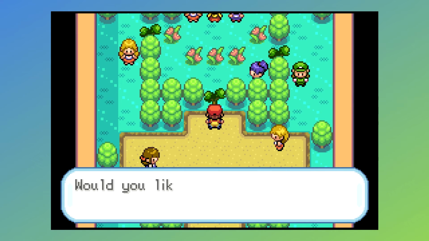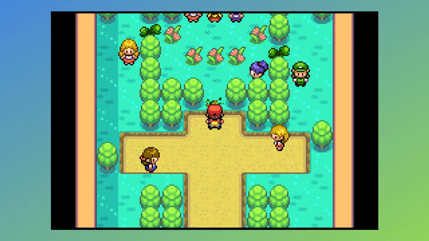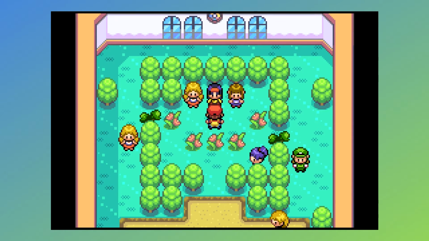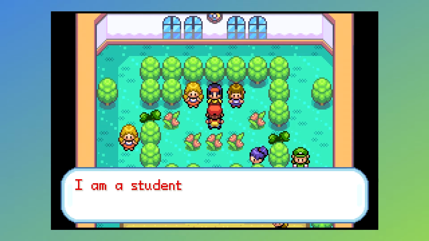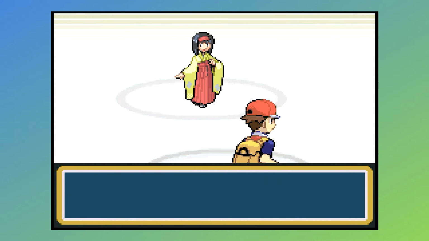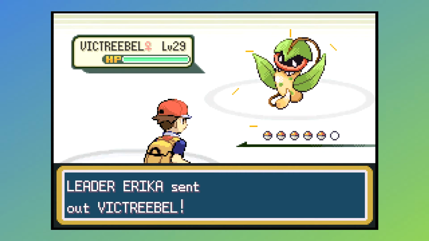We're here in Celadon City Gym, ready to take on Erika, Grass-type gym leader. Now, technically, the gym leaders around this stage of the game can be challenged in a variety of orders, but I pretty much always go for Erika first. I think she's the lowest level of all of them, and I've never struggled with her too much. She leads off with Victory Bell.